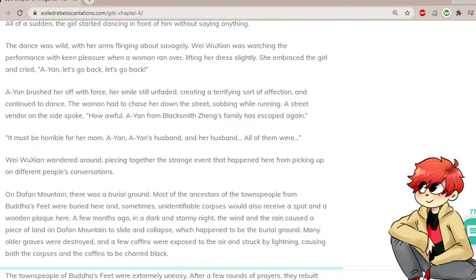The townspeople of Buddha's feet were extremely uneasy. After a few rounds of prayers, they rebuilt the burial grounds again, assuming that everything would be just fine. However, since then, the people in the town started to lose their souls. The first one to death, but luckily was safe. The peculiar thing was that after a few days, he suddenly married someone. His wedding was quite large, and he said that he wanted to be charitable from now on and settle down.